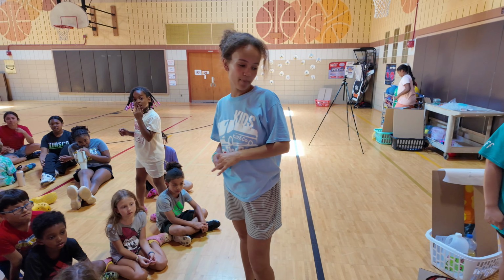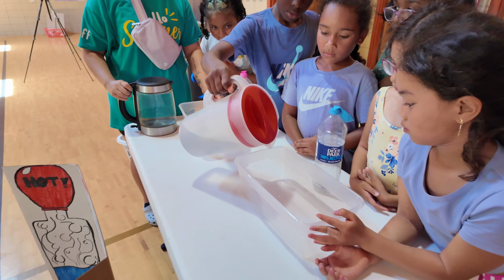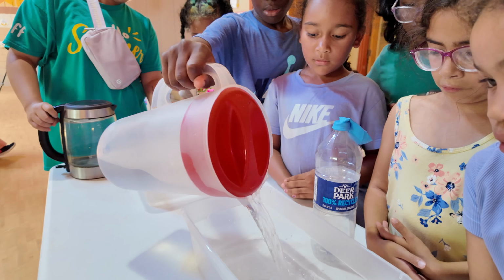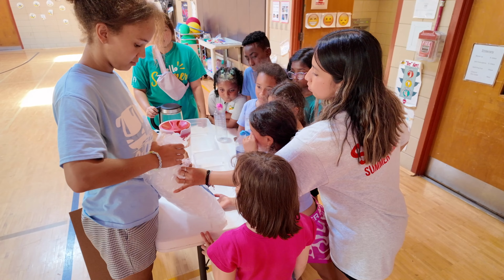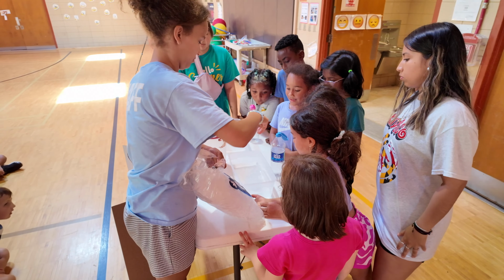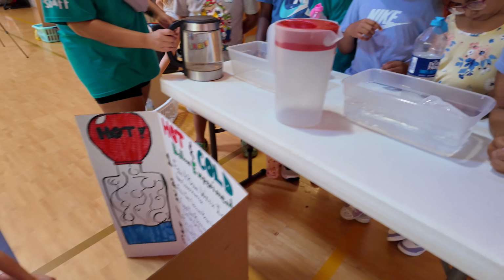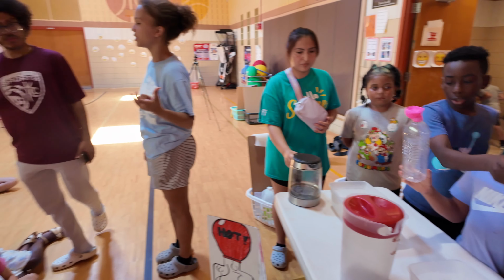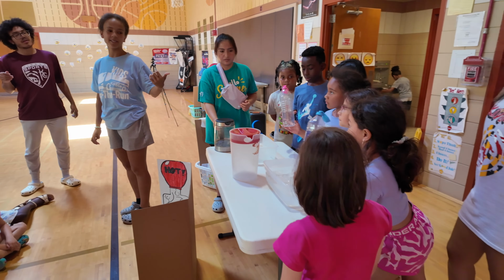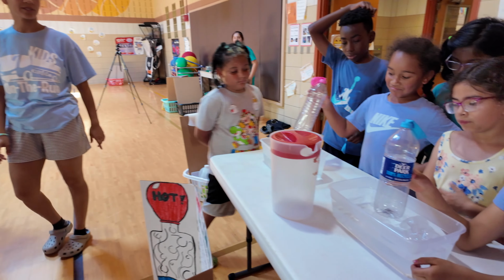For our first step, we're going to fill a bowl with ice. Oh, that's a lot of ice. Second, fill the second bowl with hot water. And hot water. Oh, here we go. All right, our third step is to grab the two water bottles with the balloons on top of them and place the bottles in the hot and the cold bowls.